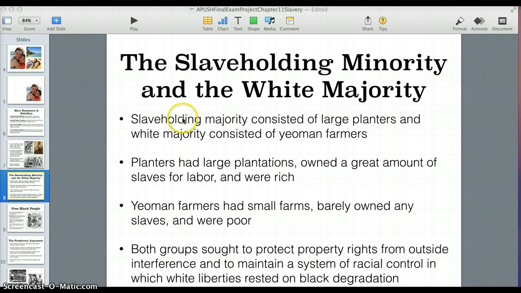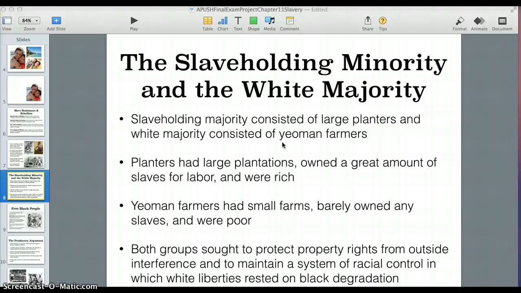So the slaveholding majority consisted of large planters, and these planters expected their wives to help supervise the slaves and run the plantation. Women played a big part in the slaveholding minority. For example, when a master was called off on a business or political trip, the wife kept the plantation accounts. This shows how the wife worked harder than the husband. This had a huge impact on women because they actually enjoyed wealth and status, unlike most Southern women.